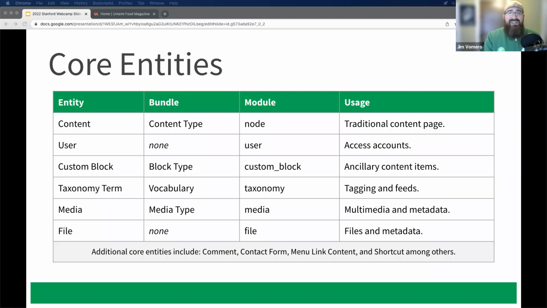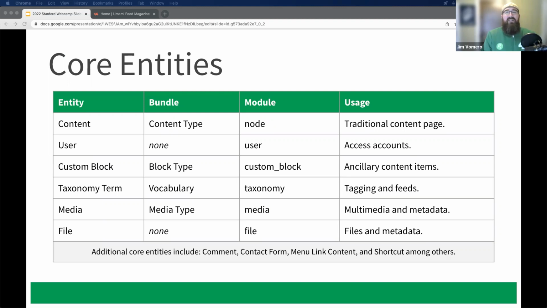That's nodes. So a content type, that's my pages, maybe my events or blog. Then there's the user entity, right? Someone's logging in, but a user is a thing. You can have another one and another one. Files and media, that's a type of entity. And that's just Drupal core. There's also this concept of bundle that I'm going to sprinkle throughout this presentation, so I just wanted to address that.